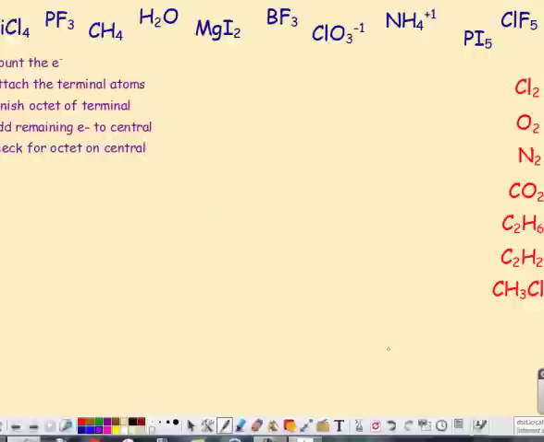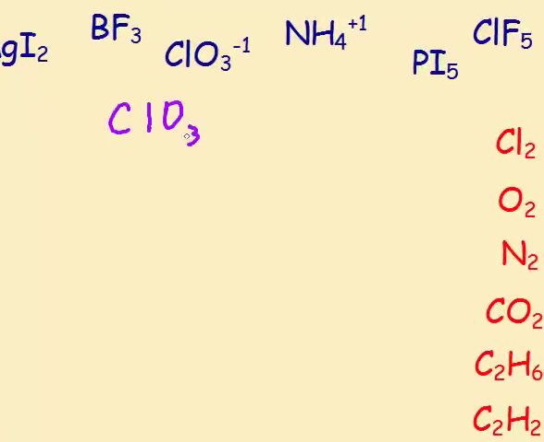All right, next one. ClO3 minus 1. So the reason I undid this one, obviously, is because it has a charge. So what do you do when it has a charge? Well, 7 electrons because of chlorine, because it's in group 17, or 7A. Oxygen's in group 16, times 3, so 6 times 3 is 18. Now, this has a -1 charge. What that means is an electron was added to give it a negative charge. This is the polyatomic ion chlorate, ClO3 minus 1. So 7 and 18 is 25 plus 1, I have 26 electrons to put into this.